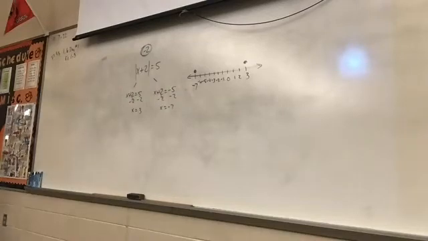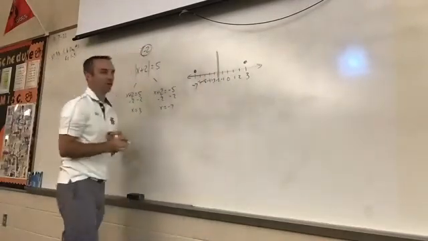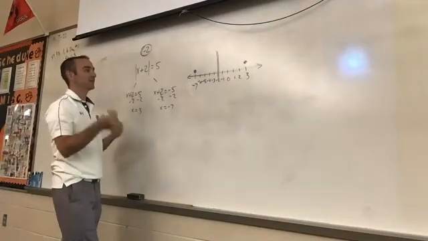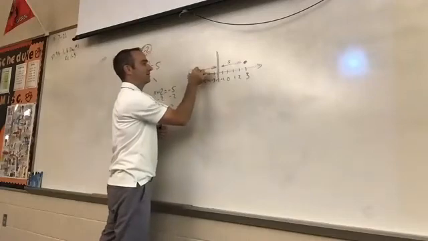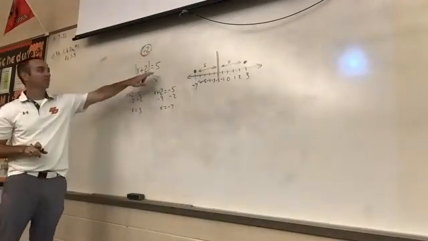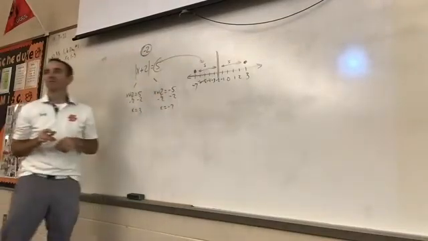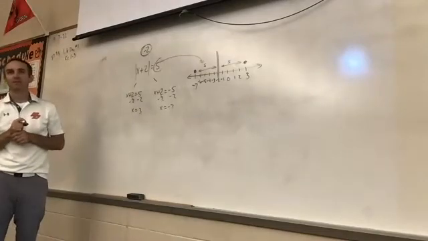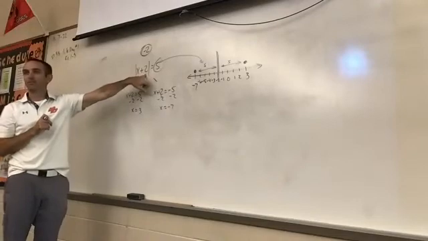Bishop? 5 away from each. 5 away from each. It's in the exact middle. So that negative 2 is in the exact middle. And Bishop even said the next one that I was going to ask is that it's 5 away from each side. Looking at our problem, that 5, that's the 5. It's 5 away from each side. The negative 2 is right here.